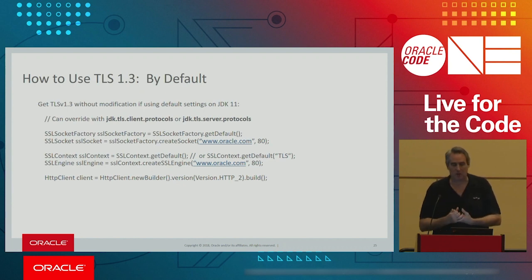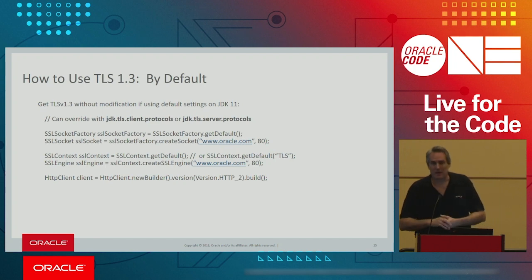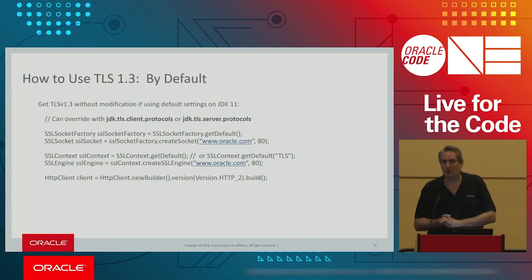Same thing if you just want to use the SSL context to maybe create an SSL engine. Just give me the default. Or you could actually just say TLS, but that eventually refers back to the default. So everything is all set up for you. If you're a new fan of the HTTP 2 mechanism, that's the default as well.